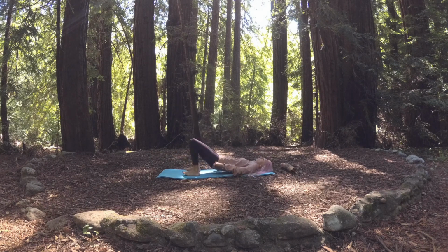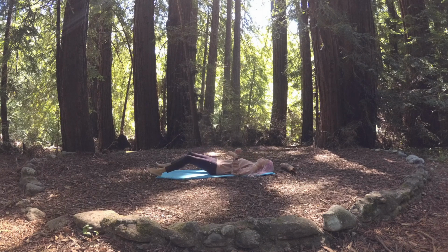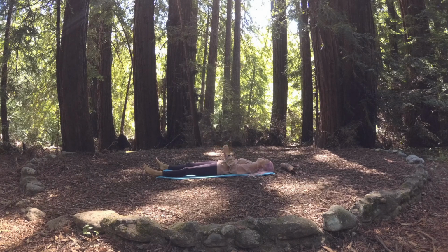And on your exhalation, allow everything to soften and relax, feeling the weight of your body fully supported by the earth beneath you. We'll take 10 breaths here in Shavasana, allowing the nutrients of our shoulder practice to settle in and integrate.